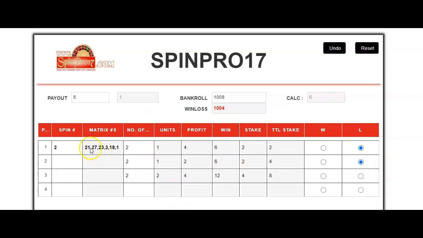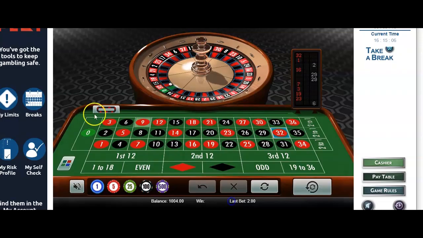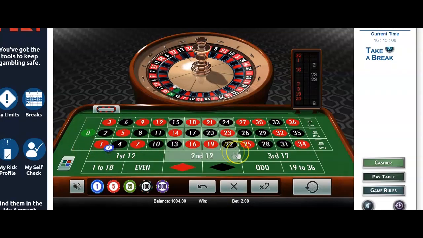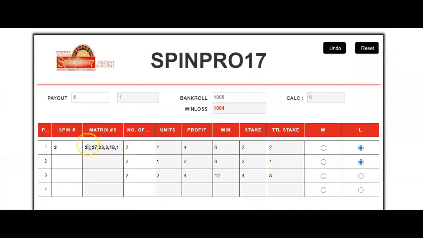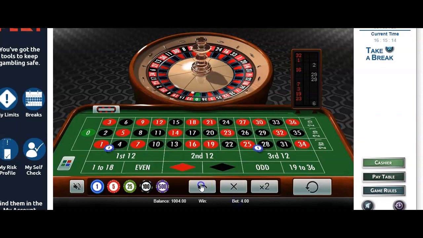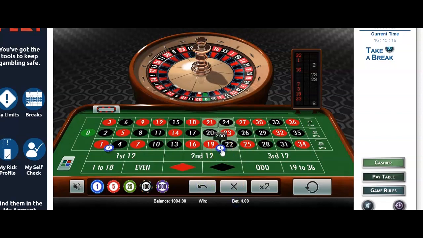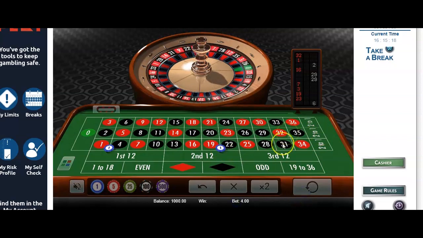Okay. Where are you going to go with this? You had 21 and 27, 27, 23. Now it's going to be 23 and 3, but it's 2 units, okay? Just remember that. 3 is here. 27. Is it 27? Yeah. No, it's 23 and 3. Make sure. Got to pay attention to where the numbers are, okay, folks? It's 2 units.